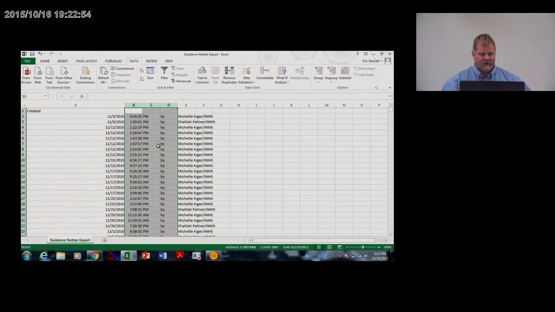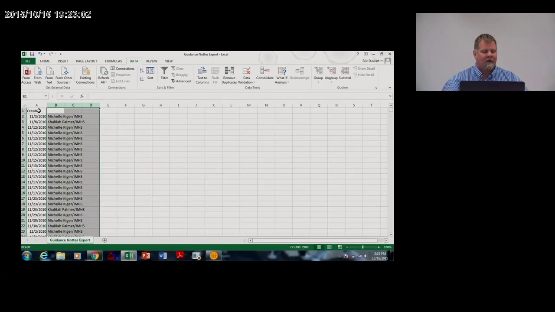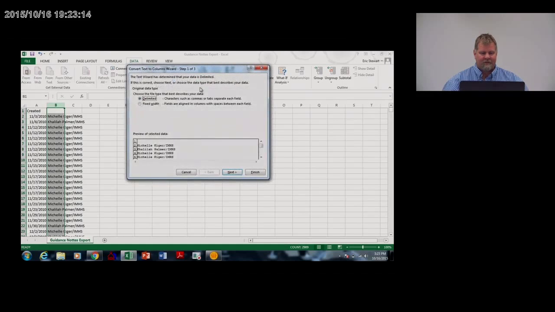I don't need these columns. And I'm feeling pretty good about my dates here. I still have the staff name connected with this IMHS. If I don't want that, then I can select column B with the staff name. Again, go to Text to Columns. And instead of fixed width, I'm going to use the delimited.